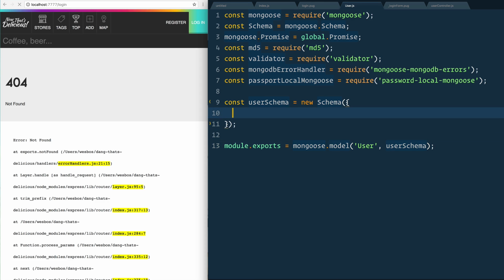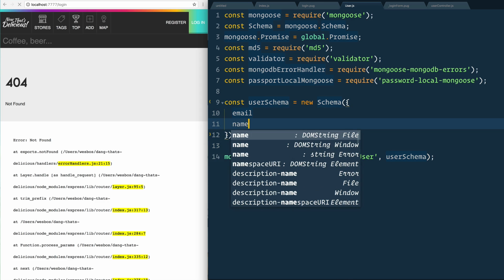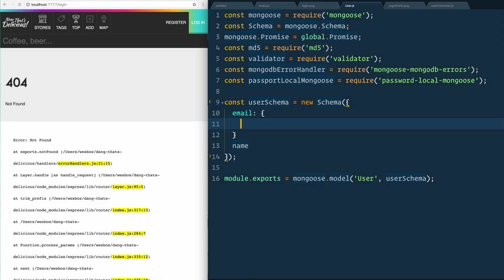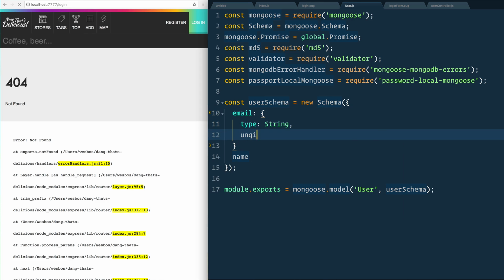So we have our schema, and there's 5 things that are going to go on our schema. But for now, we really just need email, and we also need the name of the actual person. So let's go through each of these. Email is going to be a type of String. It's going to be unique: true. And that's really important because you don't want people signing up for multiple accounts with the same email address. If someone tries to sign up with an email account that already exists, you should tell them, hey, you can't do that. That email address already exists.